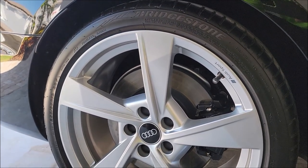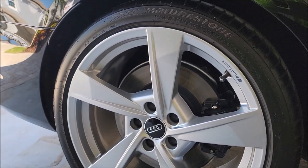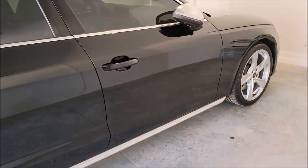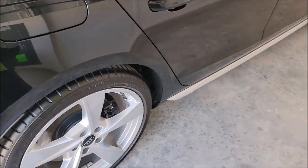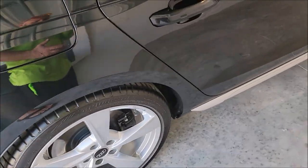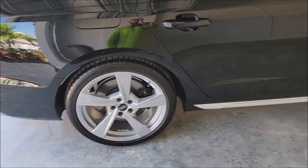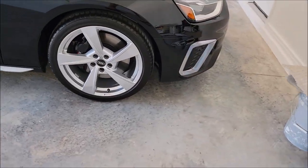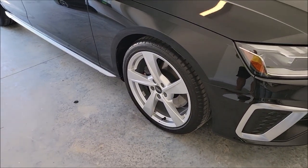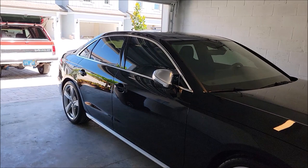We were able to tweak the formula, increase the amount of SiO2 and titanium dioxide, so there's a lot of goodness in this blend. The version I've been doing promos on had version six of the ceramic acrylics blend, but we've taken it a little bit further. I'm always trying to improve things and finalize the formula for the March 1st, 2023 release. I've been using this for a while now and wanted to talk about it on this S4 detail.